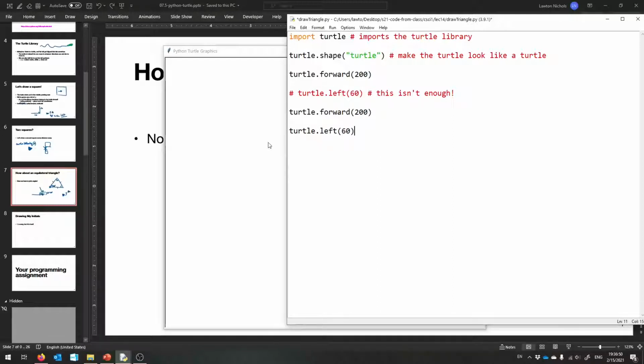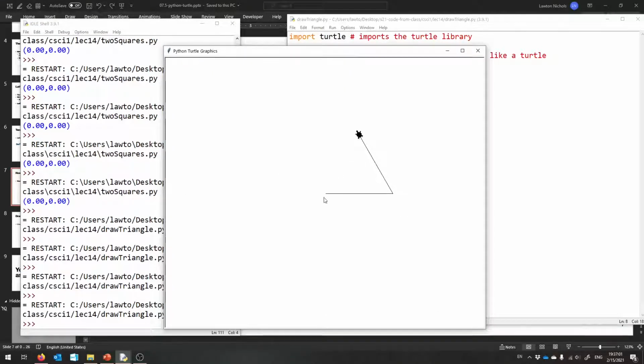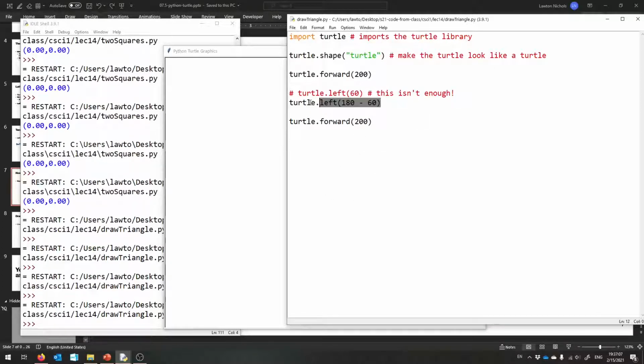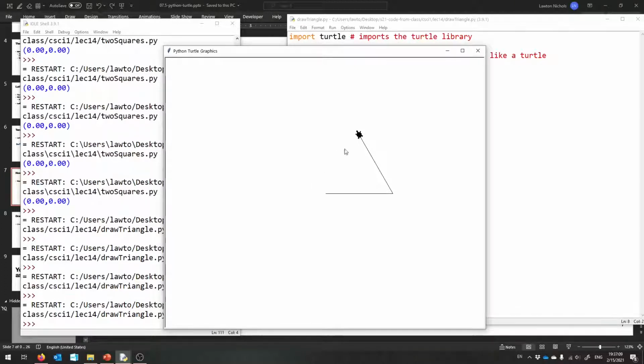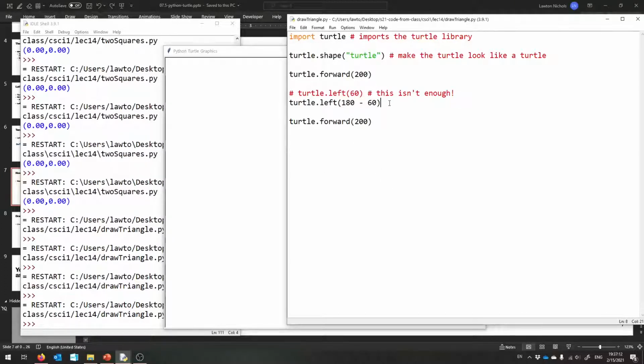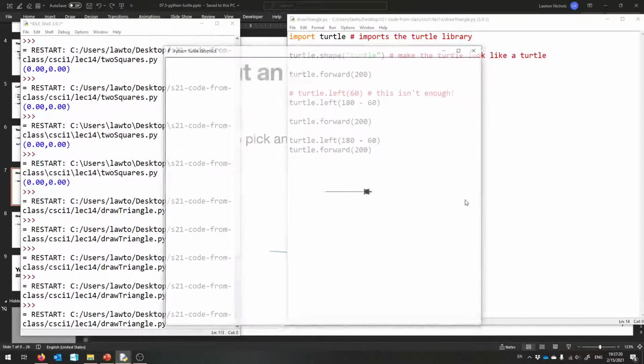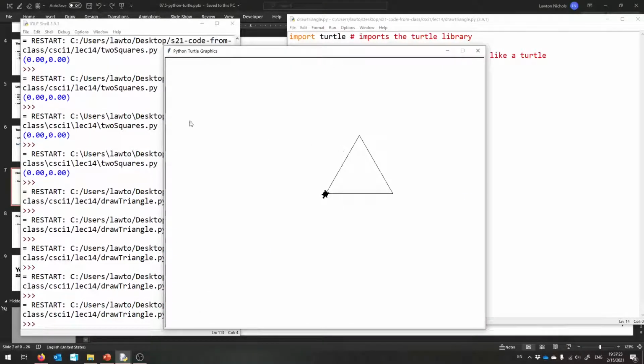So it's 180 minus 60, which is what, 120? That's going to do it. And then this will be the same amount. So you're just turning again, not by 60, but by 120, because we're turning left. We need to go even farther than 90 degrees to get to the right spot. It's a bit unintuitive, but now that you've seen it, I think it'll make sense. So that's our triangle. Fun, huh? Okay, so that's our nice equilateral triangle, very easy.